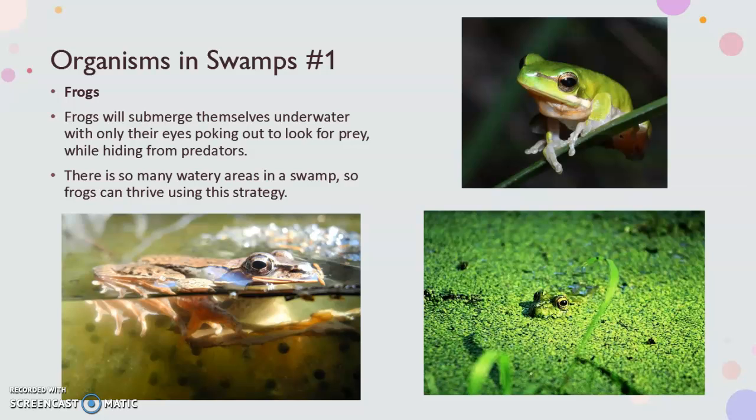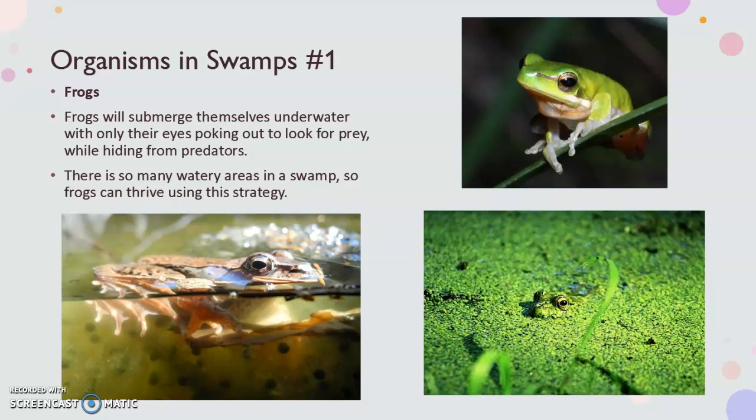Now, looking at some of the organisms in a swamp, we have one of the more common ones, being a frog. A frog is an animal that will look for small creatures and bugs in order to get food. Now, in order to get these foods, they'll need to be sneaky. And something that they do is they hide themselves underwater with having only their eyes above the water. As you can see in the bottom right picture, that's a frog hiding under the water trying to disguise itself so that bugs and small creatures can't see it coming.